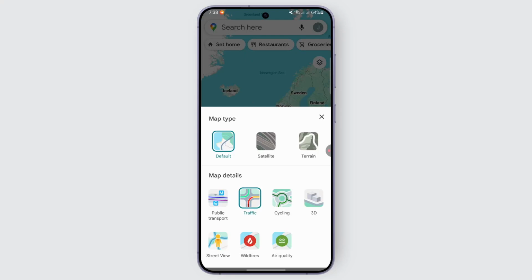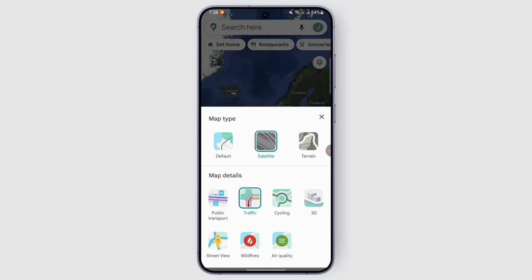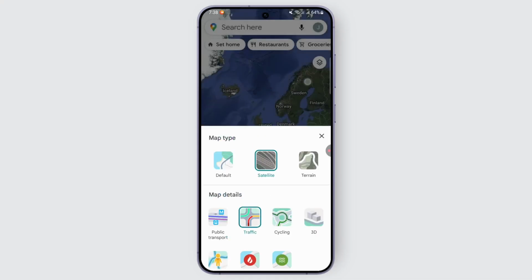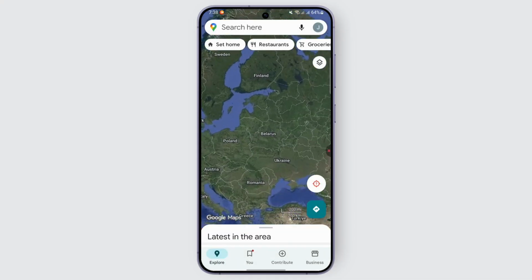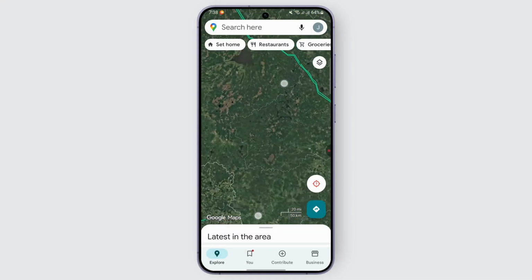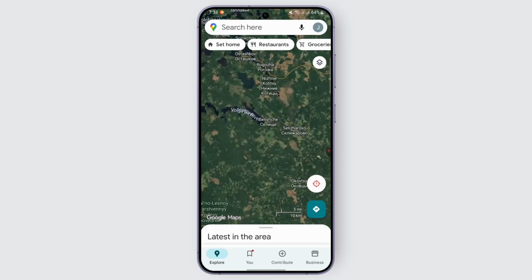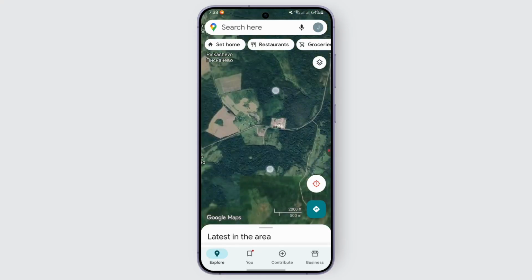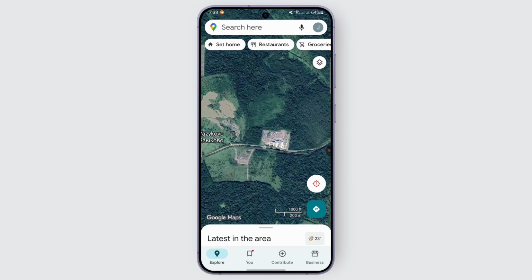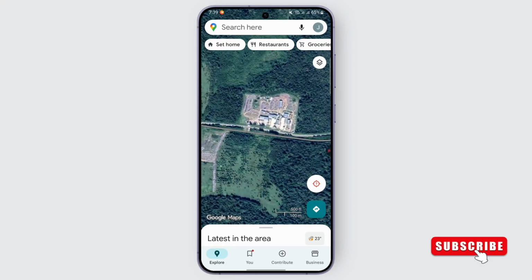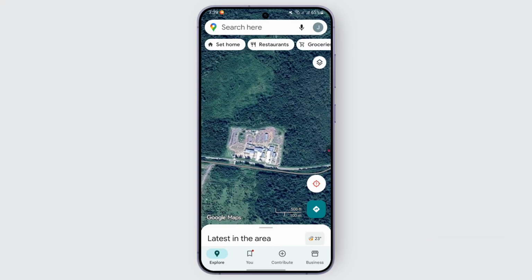If you'd like to switch over to satellite view, tap on the second option and the satellite view will be applied. Once it is applied, you may just head over and pin the location or zoom out in the location that you would like to view in your maps. Just go ahead and do so, and you'll find the particular location in the satellite view, providing a detailed view of the terrain and buildings. You can also choose Google Maps satellite view after you pin the location.